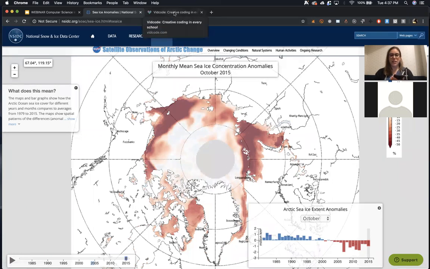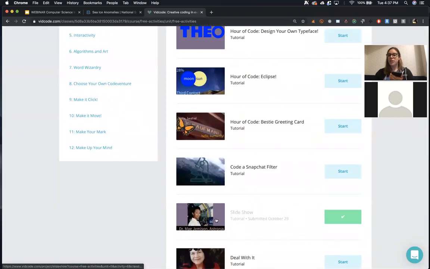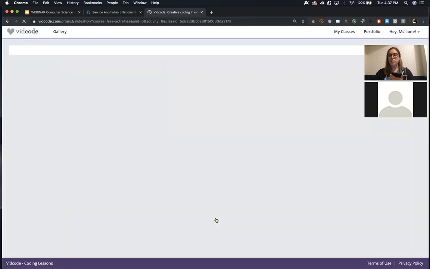So back on Vidcode, I'm going to go ahead and decide the best way for me to showcase this data, and I could use any of the projects that we've gone through. In the cross-curricular coding kit, I have things like code a news broadcast that I could do. But in this case, I'm just going to make a stop motion or a slideshow.